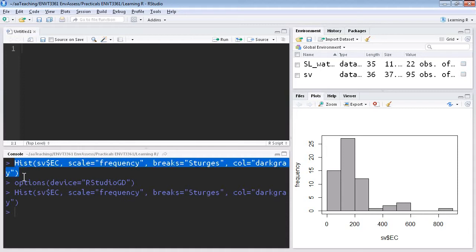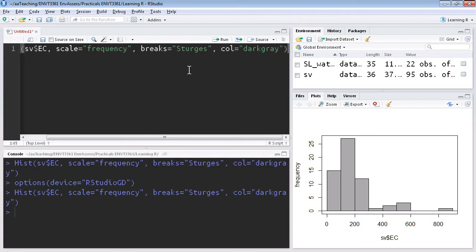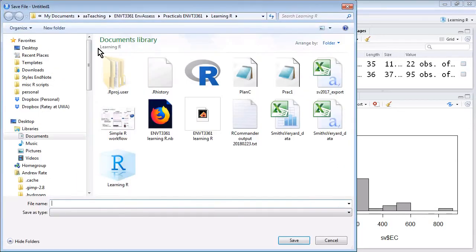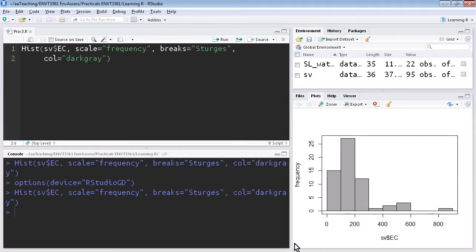So I can copy that code into my R script part of the RStudio environment. I'm going to put some line breaks in there, so I can see all the code that I'm working from, and I'm going to save that code into my default folder, which is set up in the RStudio environment. This is something that you ought to do as well. I'm going to call this prac3.r. It was a good idea to specify the file extension so that we don't end up getting confused.